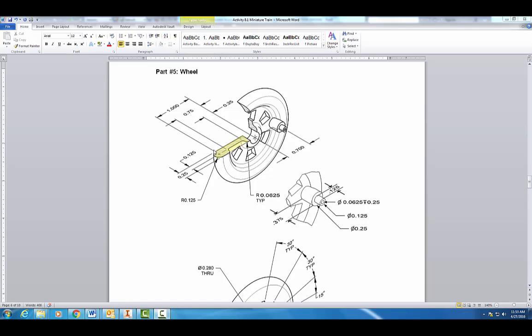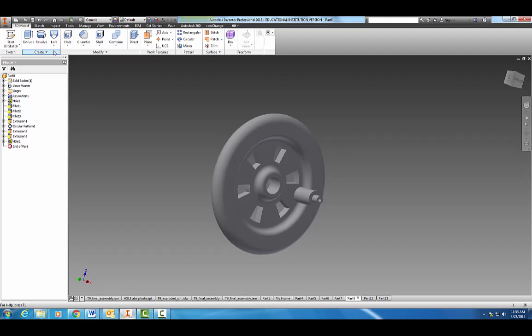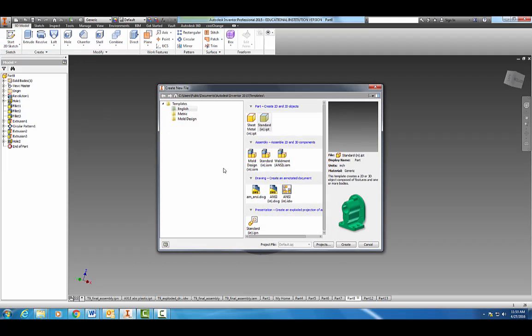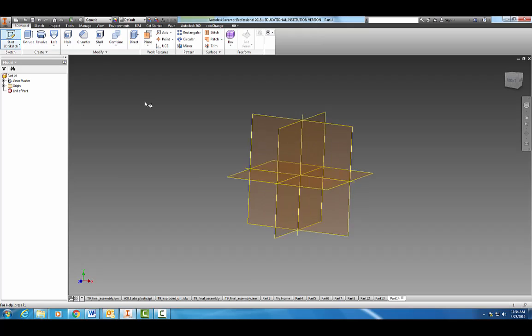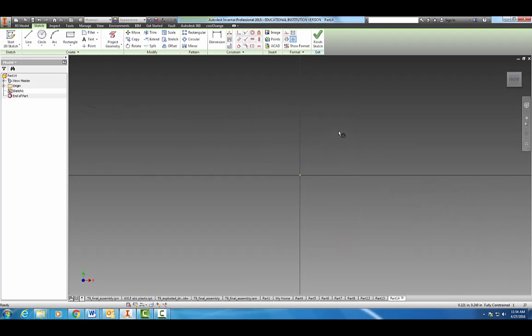So what we're going to do first is create a 2D sketch that basically follows this rough outline here. And then we're going to do a center revolve around it to start off. Okay, so let's go ahead and come into Autodesk. Let's do a new standard part here. And as usual, start a 2D sketch on the XY plane. All right, and so I'm going to go ahead and now start making a 2D sketch here, just like I mentioned a bit ago.